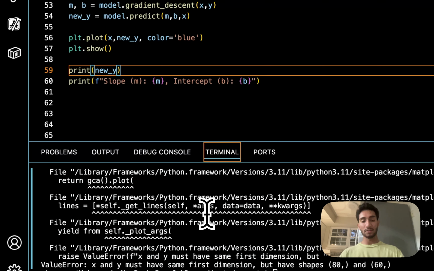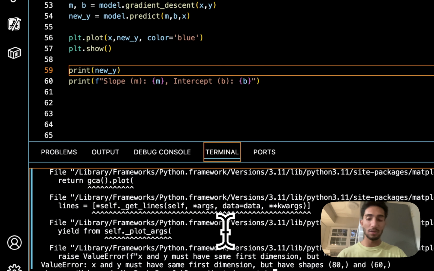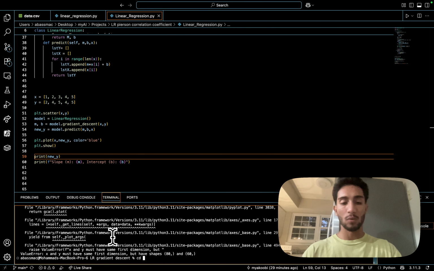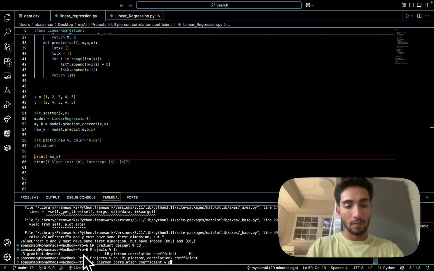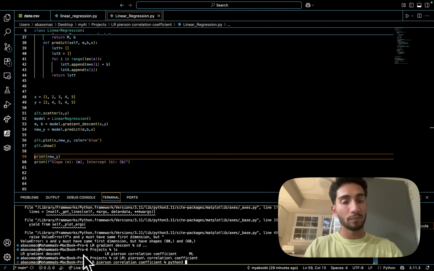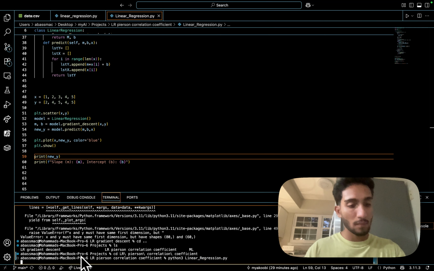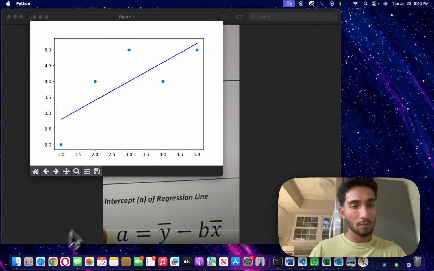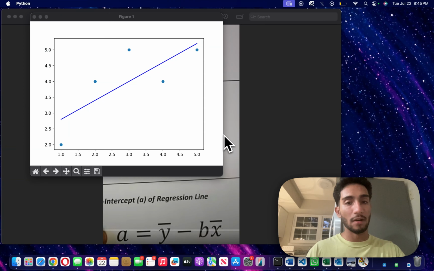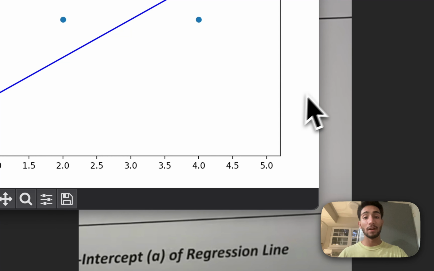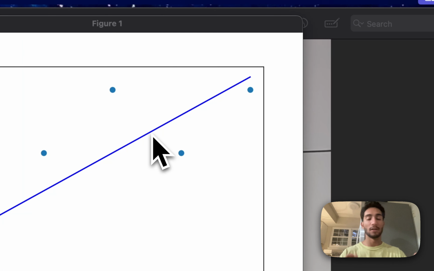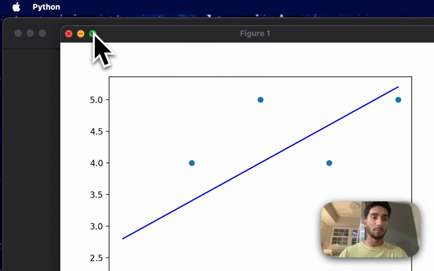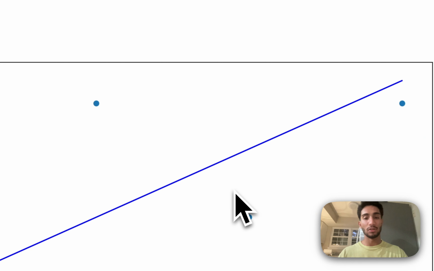We're going to run it and see what we get, and play a little bit with our x and y values. Now we're going to do python3. Because we don't have many values for x and y, we got fewer values. Now we can see that this is our Pearson correlation coefficient linear regression.